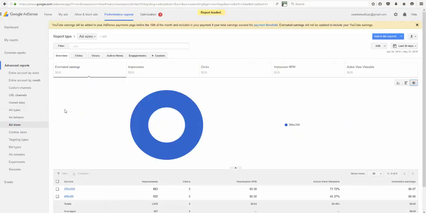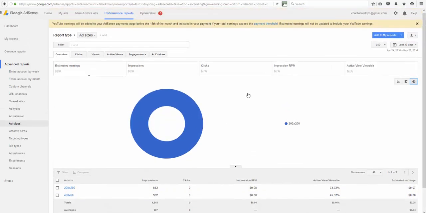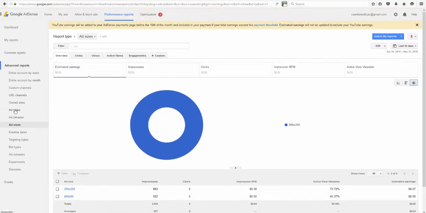You can really narrow down by certain ad sizes and see that, okay, I'm making my money off of the 200 by 200 ads. Maybe I should do more of that. It's really good once you get more data going in your account, because you can narrow down by what types of ads, what targeting types are going on, the ad sizes. You can get really detailed data, which is going to say, okay, maybe I should add more of these certain types of ads on my website, if that makes sense. Google AdSense makes that really cool. Make sure you're using the performance and reports tab, especially under the advanced reports, because it's going to give you a lot of insight into how your site is performing.